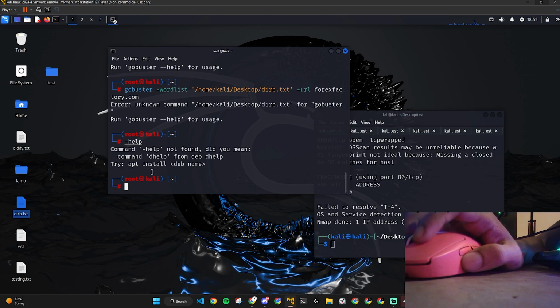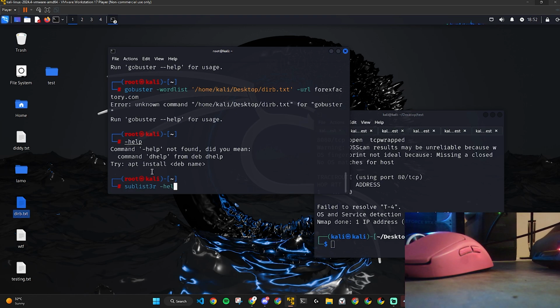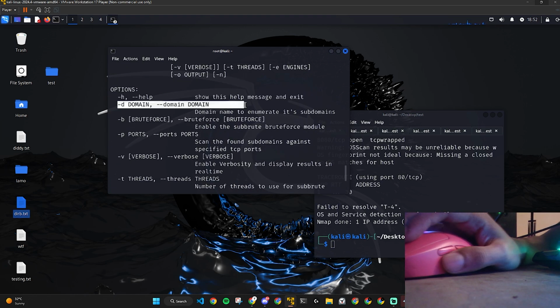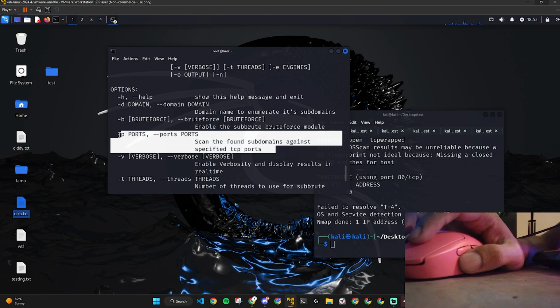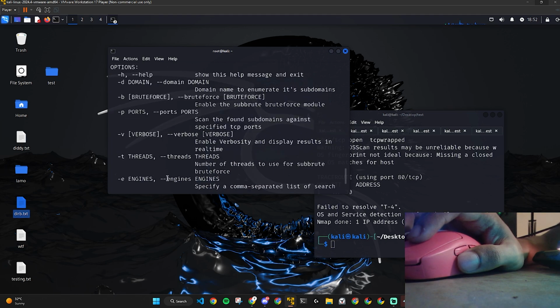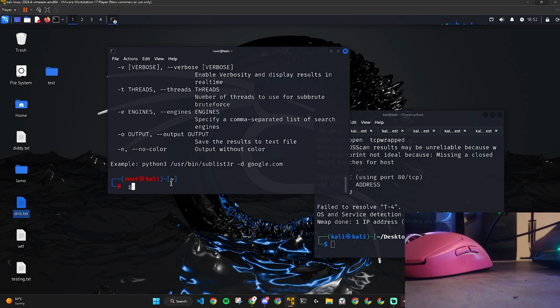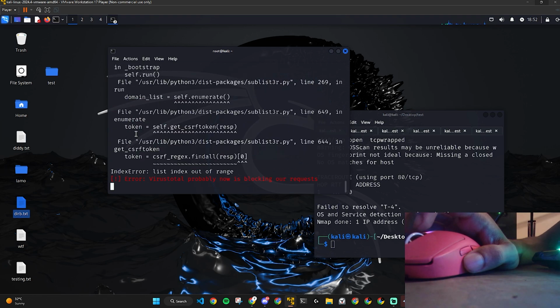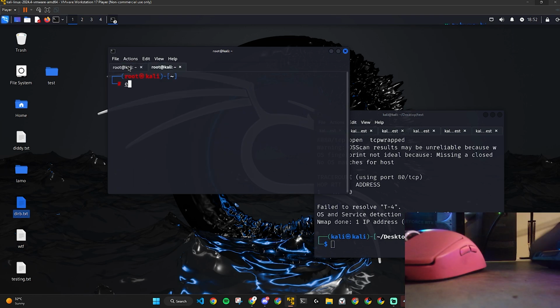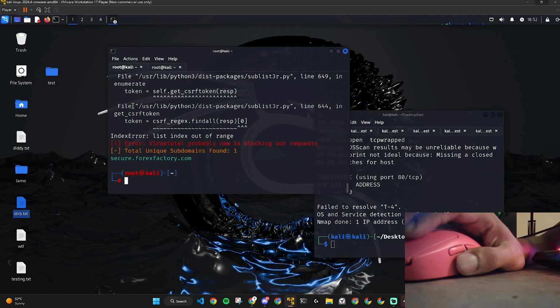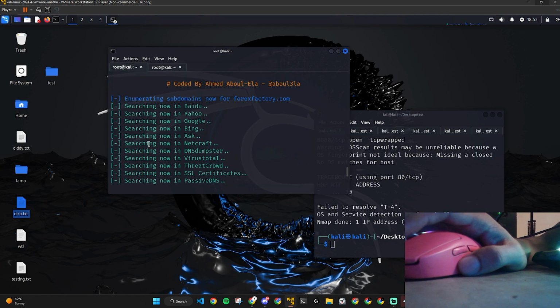Sublist3r. Sublist3r is also a pretty good tool. You can give it the domain, for example, right here. So specific ports if you want, if you have certain ports in mind through Nmap. So let's say, for example, Sublist3r, and let's say -d xfactory.com. If I hit enter, it's going to do some enumerations. You can also use this thing called waybackurls, but I don't really use it because it brings all the URLs from way back, so I probably haven't had it installed either. This seems like the only directory over here.